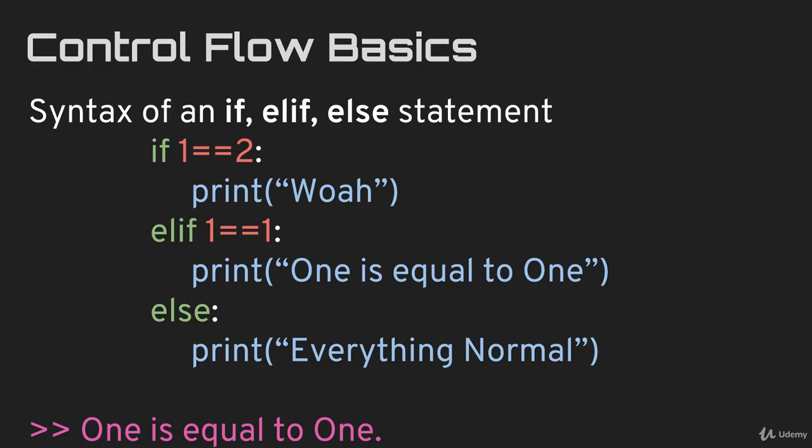Notice how there is no condition on the else statement because it's only going to execute if everything above it happened to be false. And in this case, we can go along the code and see 1 is not equal to 2, so we don't print out whoa. The second block of code is true, 1 is equal to 1, so then we print out 1 is equal to 1, and that basically ends this entire block of code. The else will only get executed if everything above it is false.